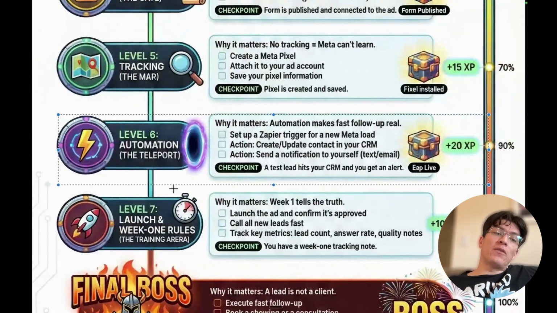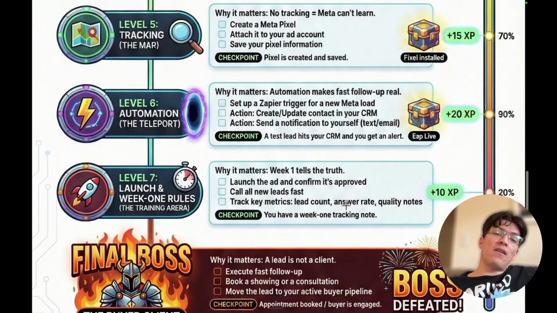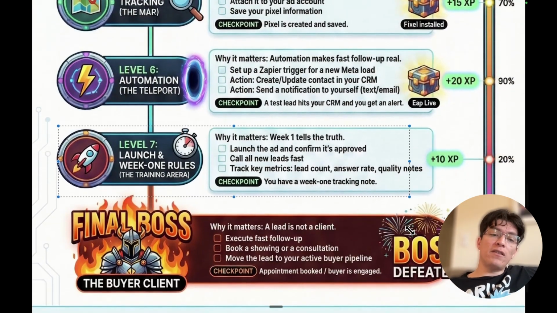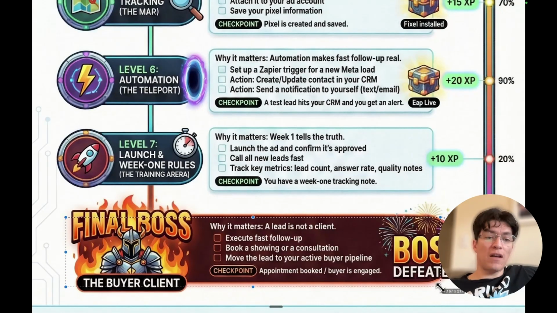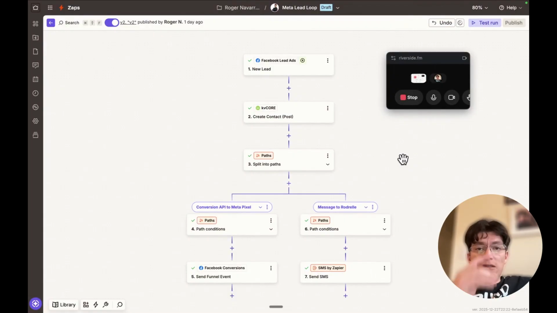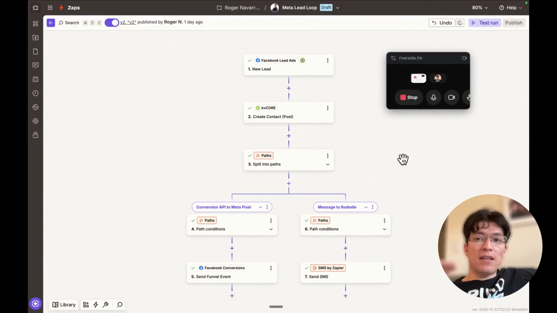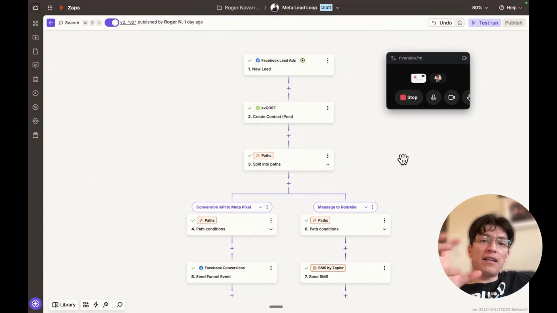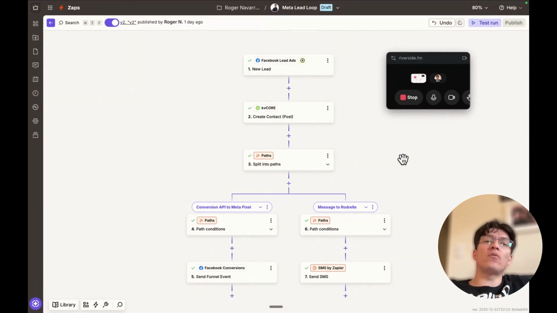All right. So we went through that automation, and now you've launched everything. Now all you need to do is just service the actual final boss, which is the buyer client. You can use that same Zapier to service those people. You can get them to have something tangible that they can receive as soon as they become a lead. That way, the speed to lead shrinks and they actually follow through with the purchase, like we talked about in the beginning.